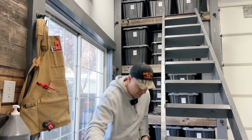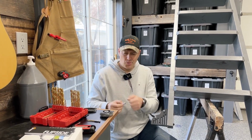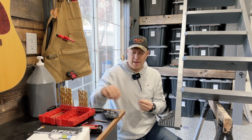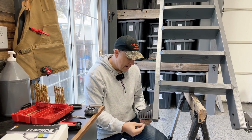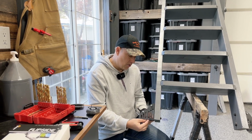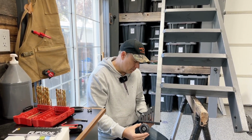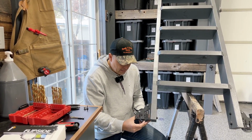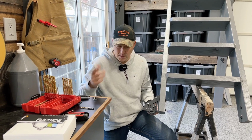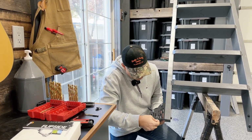All right, let's go ahead and install the last wheel. So again, for me, I'm just gonna do the post off the backside, or on the underside if you have to do it at an angle. Then I'll start it through that first hole and then I'm gonna push the washer around it. That's the easy part, then the wheel. So you back off that post just a little bit so you can get that center mark, bring that up there, no problem.